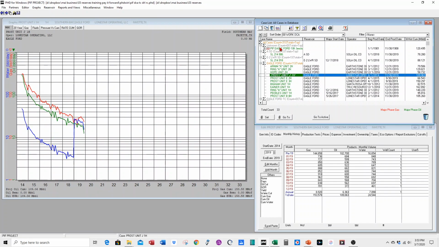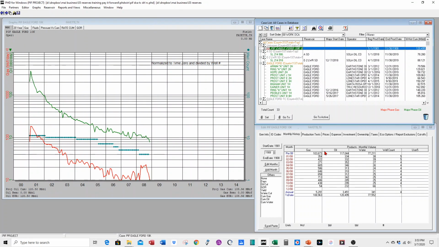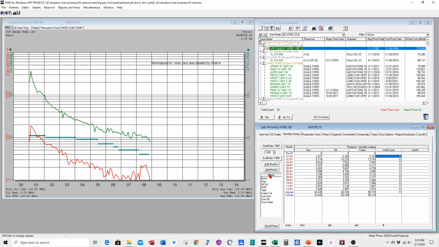Anyway, so we go back to our type curve. All right, PHDWin, when it makes a normalized type curve, it starts everything in the year 1901. That's just the way it does. So you go to the first year and you notice there's 11 wells in your sample. So you're going to go to the subsequent years and you can see the number of wells is getting lower, because the newer wells drop out of the sample since they have a shorter life.